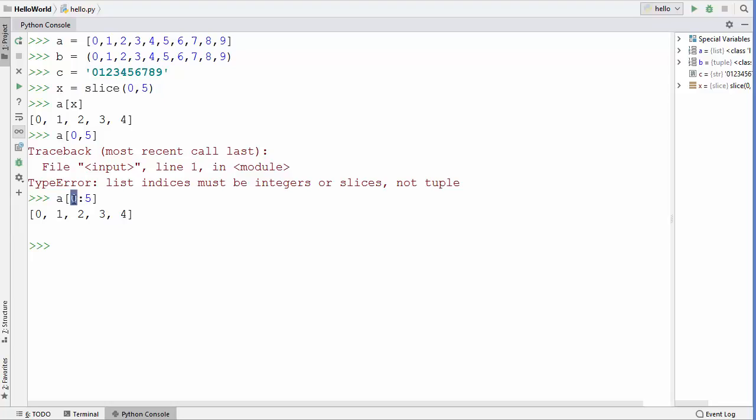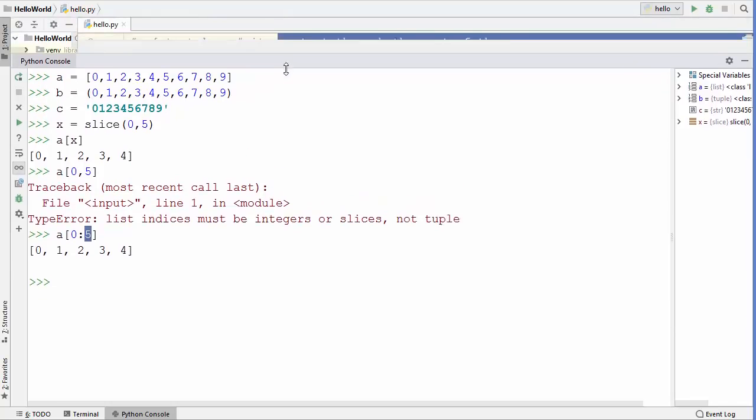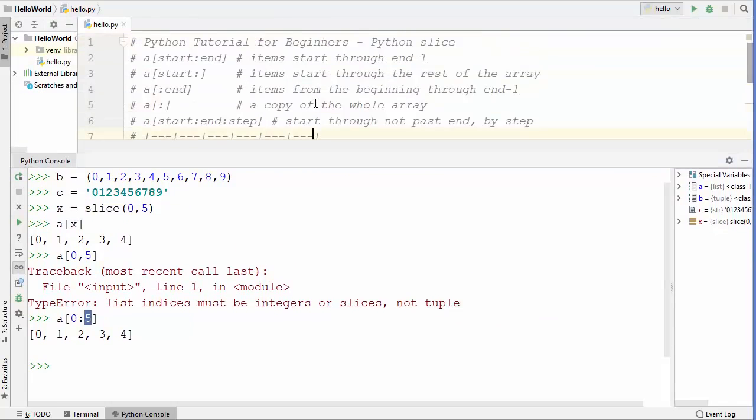So as I said, this is the start value and this is the end value plus 1. Okay, so let me show you something. I have a list here, and you can see here I have written, you have the variable a, it can be a list, it can be a tuple, or it can be a string, and inside the square brackets you give the start value and the end value separated by this colon symbol, and what it's going to give you is the items from start through end minus 1. Okay, so whatever end value you will give here, you will get the value end minus 1.